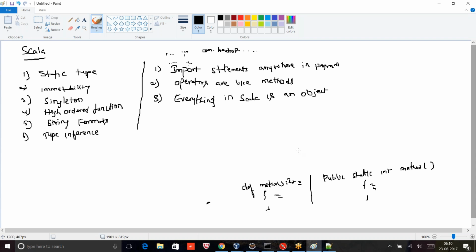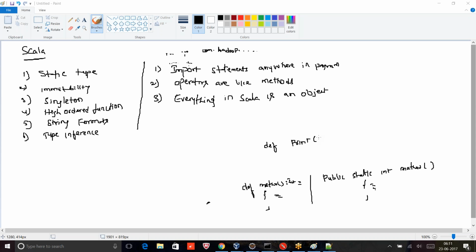We can have a different parameter list. Let's say I have a method called print. In a similar way, let me define diff print. I can have a different parameter list here. What is a different parameter list? Let me check whether I'm recording it or not. Yes, I'm recording.